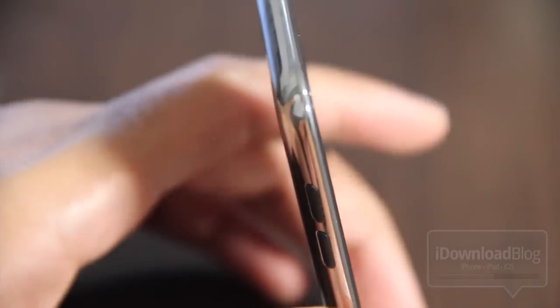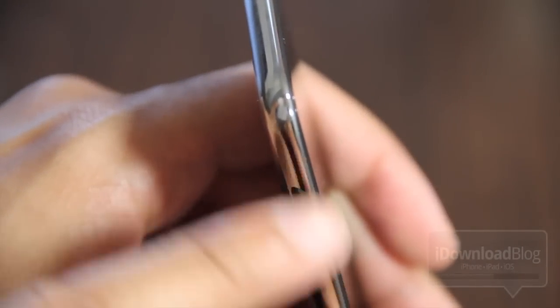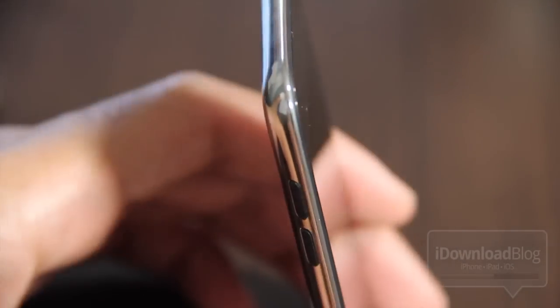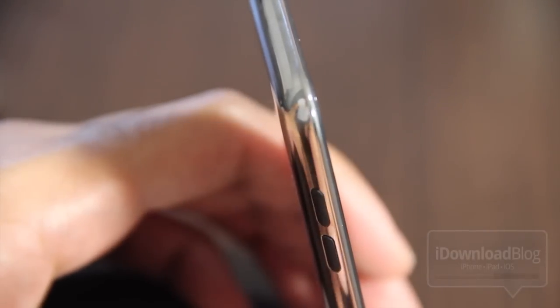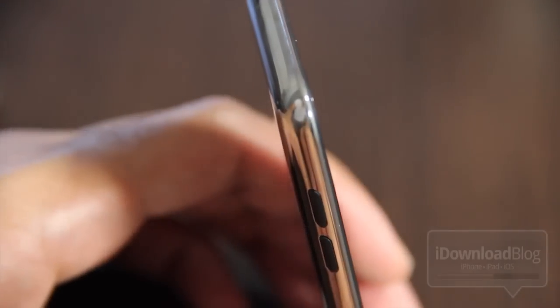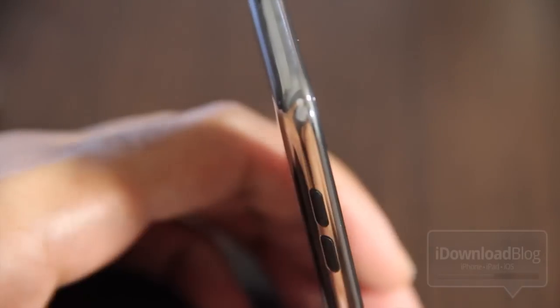So I'm really hoping that they don't go and deviate from the iPhone 4. Even the 3GS and the 3G — the volume rocker buttons on those, while they did somewhat look like this, they were a lot better in function. These are terrible. So I just really hope Apple hasn't deviated too far from the iPhone 4 design, or even the 3GS. I hope they just don't go here.